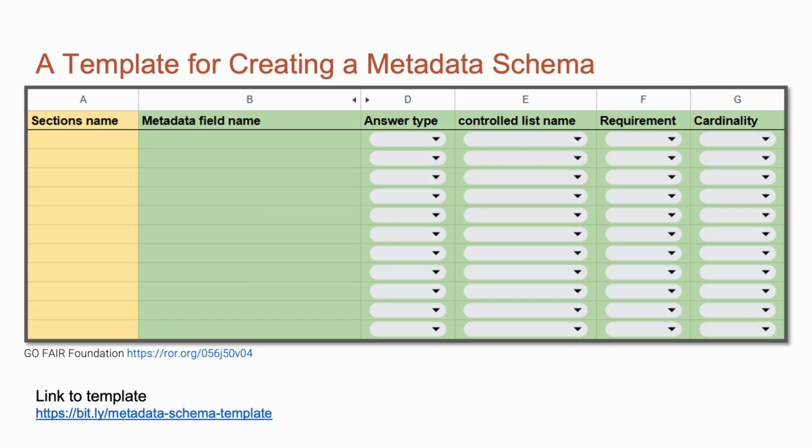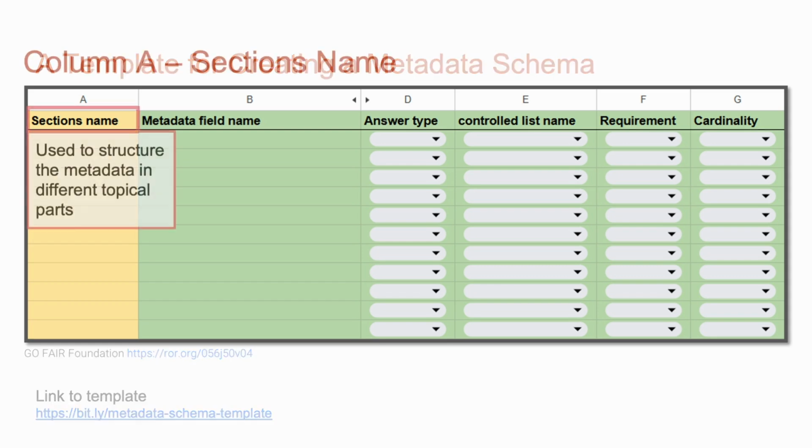Here is a reusable template in the form of a Google Sheet designed to guide you through the schema creation process. We are going to break down every section of this template, exploring how each part works and why it matters. By understanding the functionality behind these components, you'll be able to build a schema that is not only robust, but fully compliant with global standards.